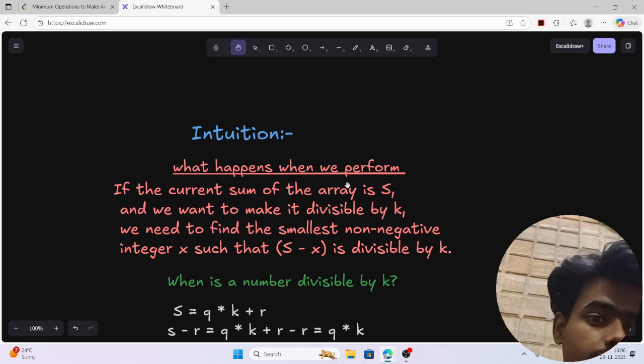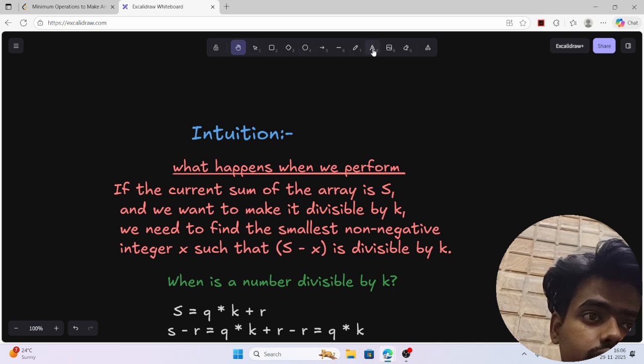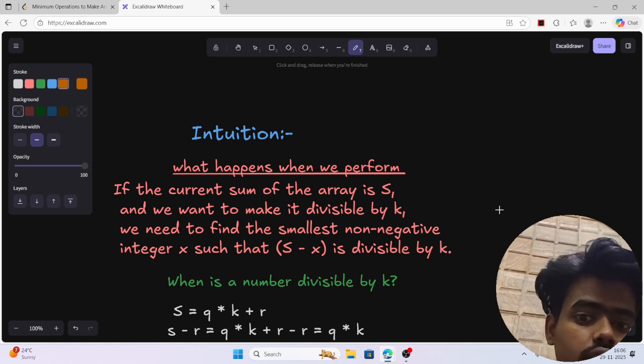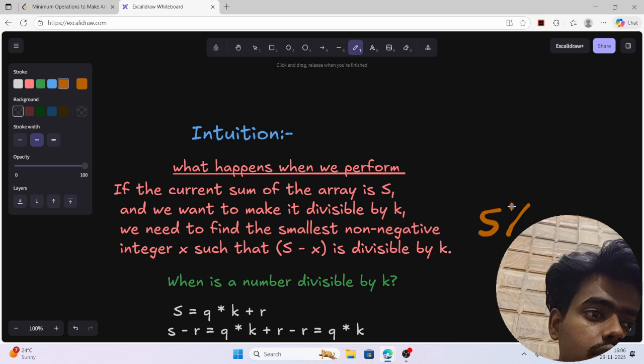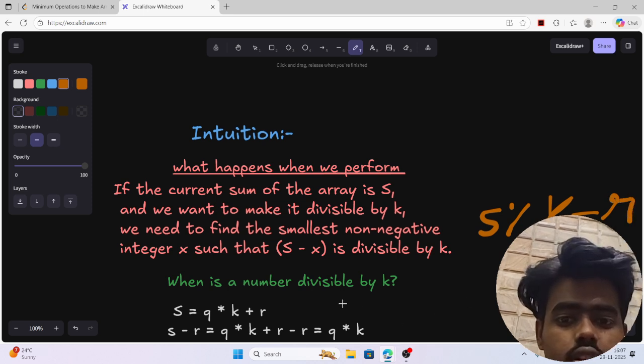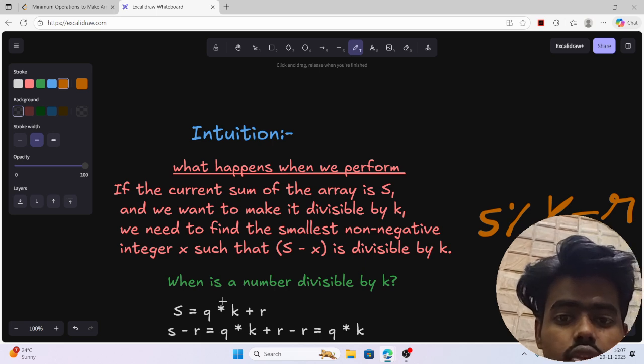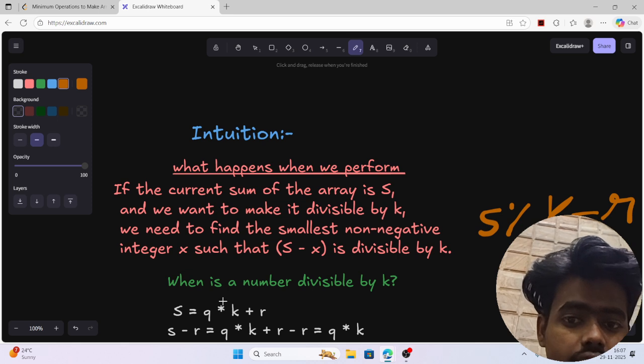So s divided by k gives remainder r, right? So to make the sum divisible by k, we need to reduce it by exactly r.